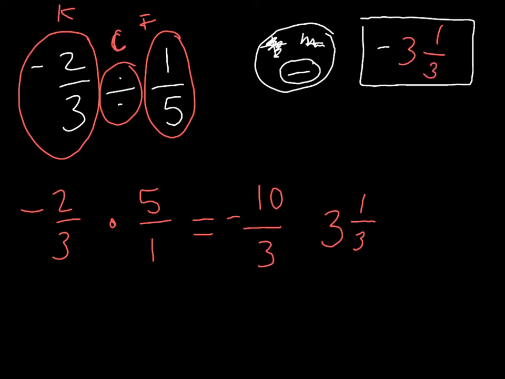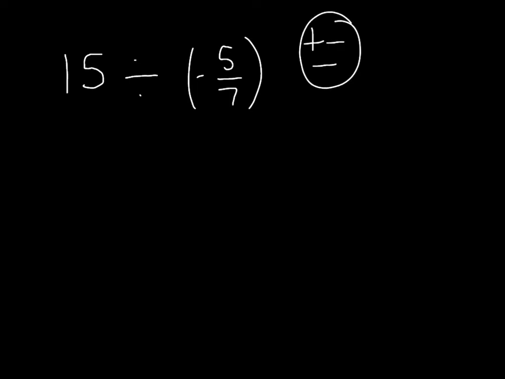All right, so we're going to continue on. Let's go ahead and get rid of this problem and put up another one. This time we're going to look at 15 divided by negative 5/7. Again, we're dividing and there's a negative in there, so I'm going to use punch in the eye guy to help me determine that my quotient will be negative: positive, negative, negative. So I'm going to make my final answer box so I do not have to worry about that again.